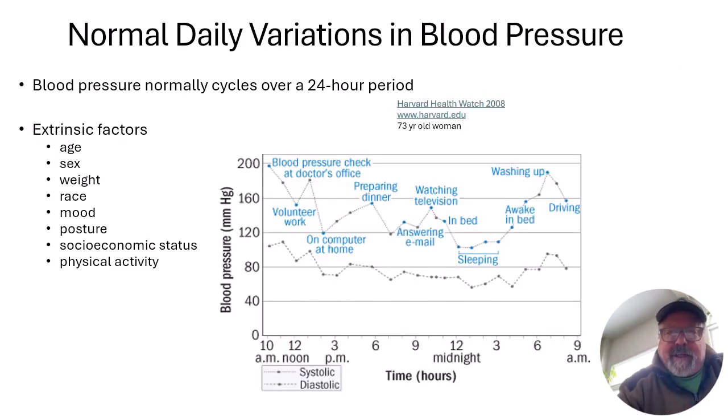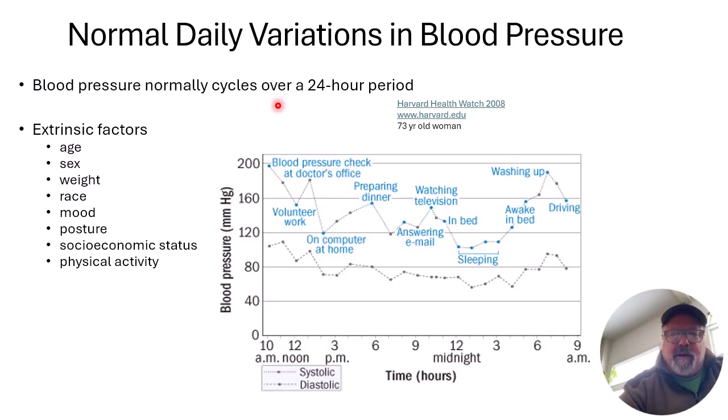And now, as we get into the last section of the slides today, we're going to talk about blood pressure regulation. And before we talk about all the things that can go wrong, let's look at what can happen even in the course of someone's normal daily blood pressure regulation. Blood pressure normally occurs in cycles over a 24-hour period that match our diurnal rhythm. And this is because we tend to have higher sympathetic activity during periods of activity in the day, and higher levels of parasympathetic activity when we're sleeping. And so you see this normal rhythmic higher in the day, lower at night pattern in our blood pressure regulation.